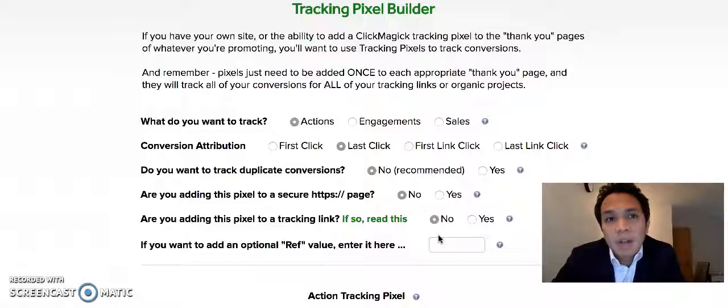In the next video, I'll try to explain what the postback URL is and how you can use it as an alternative to a tracking pixel. There are pros and cons to these two methods, but I think the most popular one is a tracking pixel because it's also the easiest way to implement. It depends really on your preference. There's no best way to do it; both work equally fine. The important thing is that you will be able to track your conversions properly once you've installed your pixel or your postback URL nicely on your page.